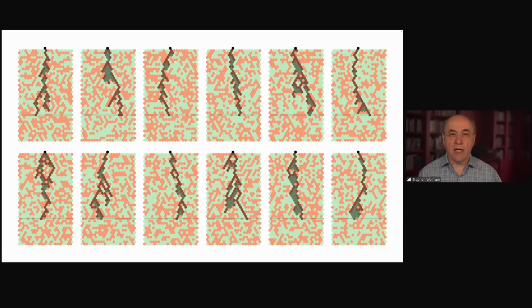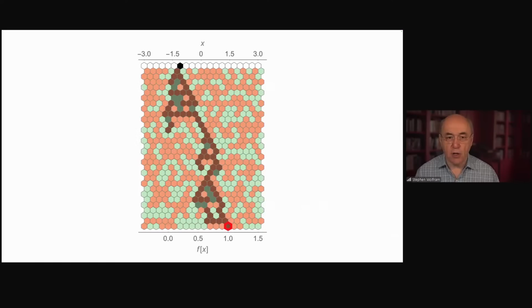Okay, so what about learning our original function f of x? Well, first we have to decide how we're going to represent the numbers x and f of x in our discrete rule array system. One approach is to do this simply in terms of the position of a black cell, kind of like one-hot encoding. So, for example, let's show an example here. In this case, there's an initial black cell at a position corresponding to about x equals minus 1.1, and then the result after passing through the rule array is a black cell at the position corresponding to f of x equals 1.